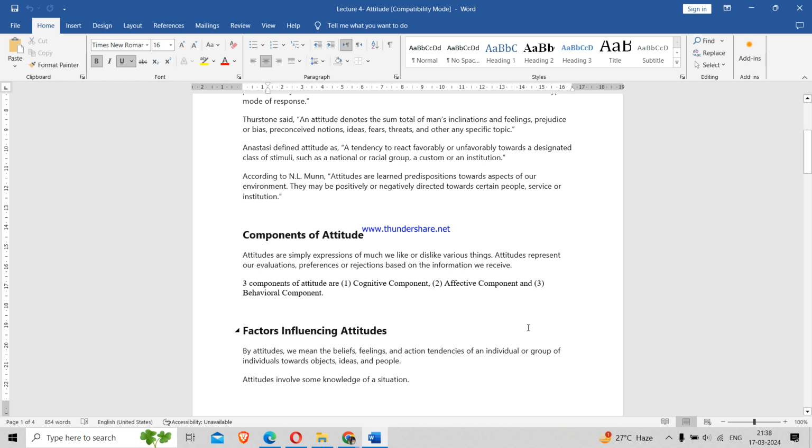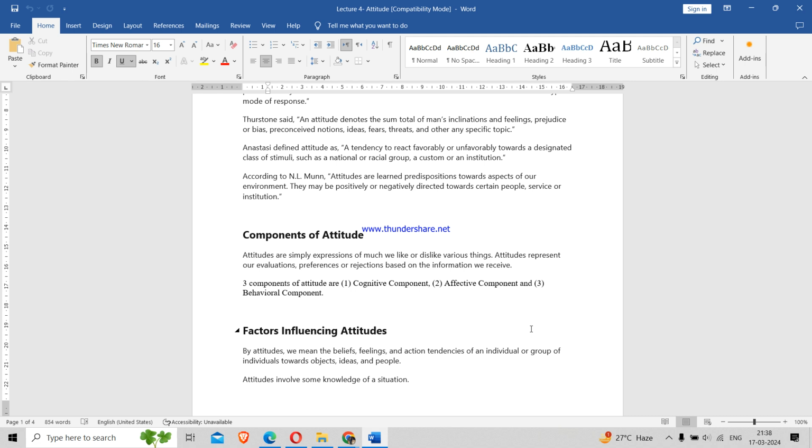Okay, so what is the affective component? It is a set of feelings. The affective component is a set of feelings. The knowledge component, that is the cognitive component, is the set of information. The behavior component is the set of actions which are visible. Okay, so these are the meanings of these 3 individual components. What will happen if feelings supersede the information? Then feelings will influence behavior, you can understand. But if information supersedes the feelings, then the information will influence the behavior.